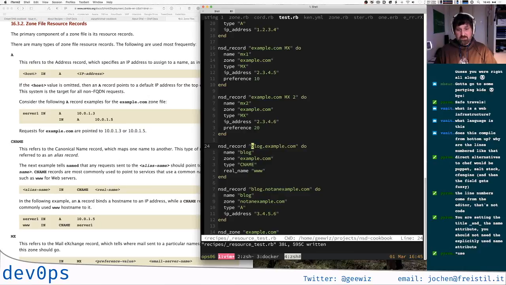This might be a design weakness here, and I'll have to think about it a bit more. We could as well use the name, so we could require the resources to have the fully qualified domain name, and then simply derive the name and the zone from that, if you don't have it stated explicitly.